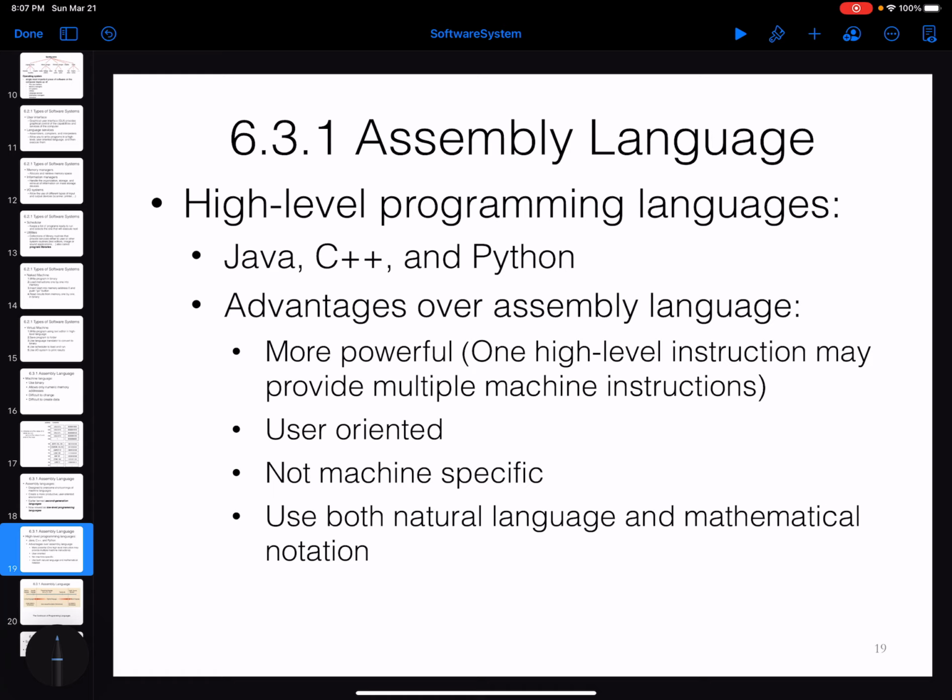In this chapter, we are not going to talk about high-level programming languages. In your curriculum, you will learn about them in courses like COMP150, 152, and COMP155. That is beyond the scope of this course.